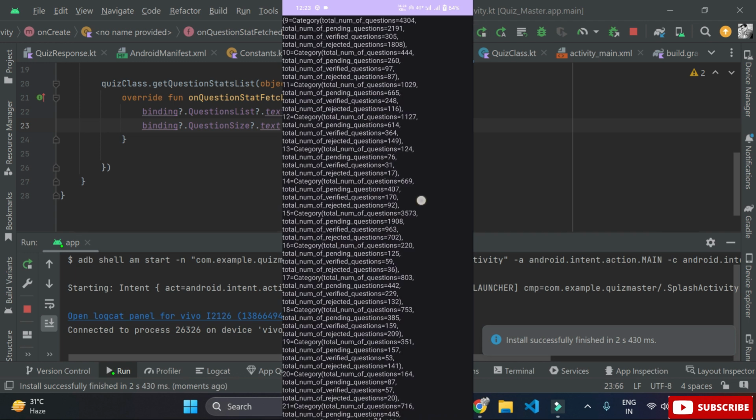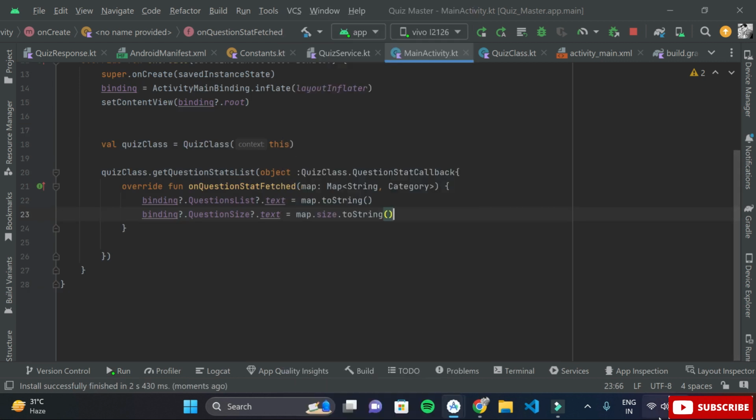And here we can see that we have successfully fetched the data from the API.